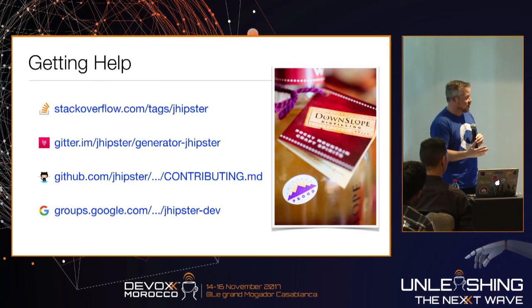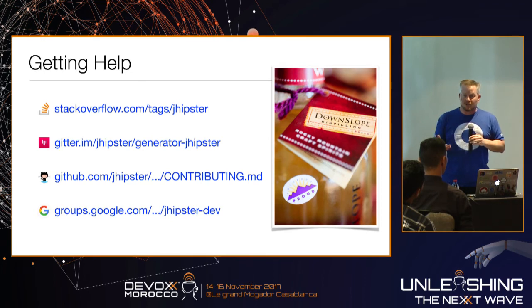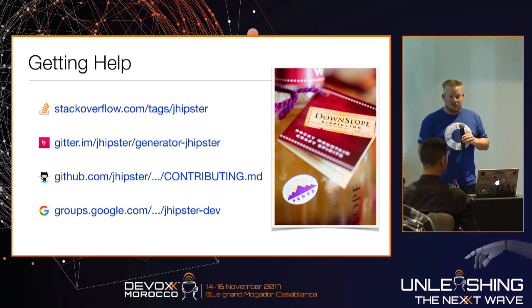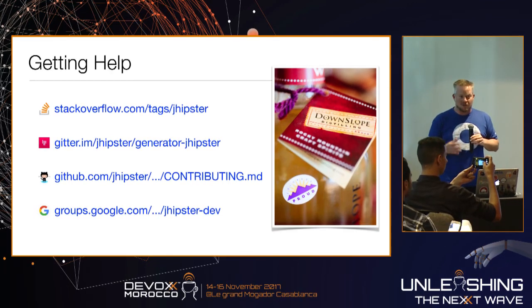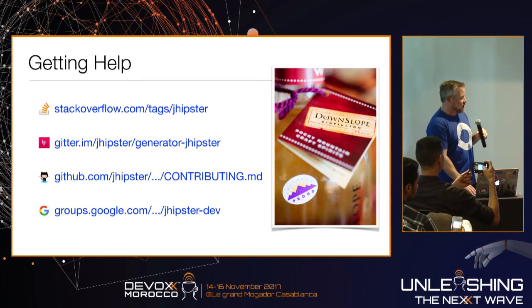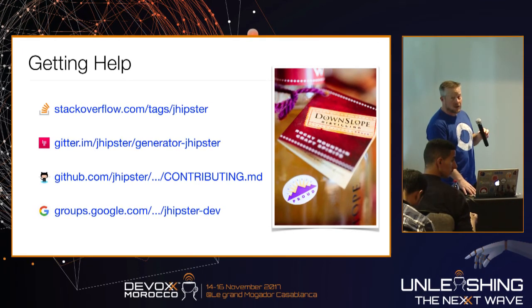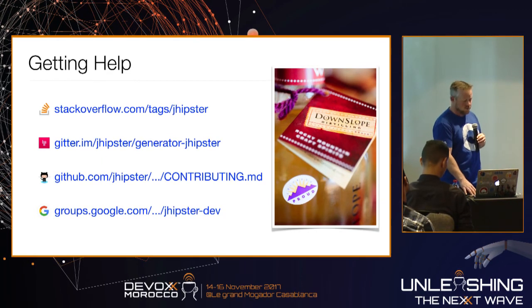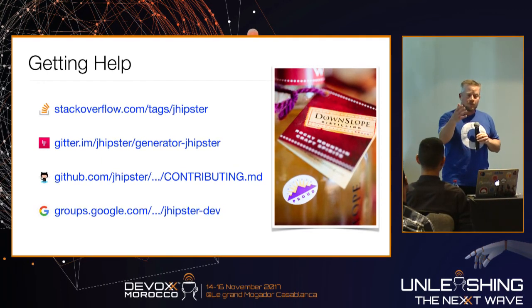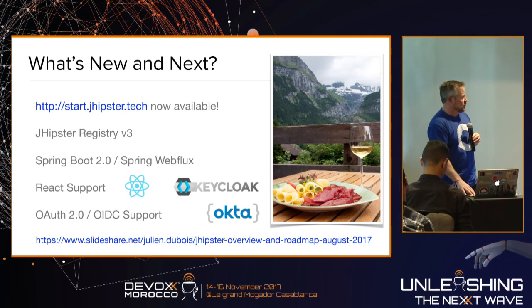And if you want help, one of the mistakes that people make is they post questions in the issues for JHipster, and that's meant for issues. It's not meant for questions. So do it on Stack Overflow. Everyone on the team will get notifications. There's also a chat channel on Gitter if you want to use that. If you want to contribute and help out on the project, you can do that with our contributing guide. And if you want to see what all the developers are talking about, there's a JHipster Dev mailing list as well. If you download the PDF that I will upload onto SpeakerDeck after this, all these links will be clickable. If you do it on SpeakerDeck, they're not going to be clickable because all they capture is left and right. So you do have to download the PDF to make them clickable.